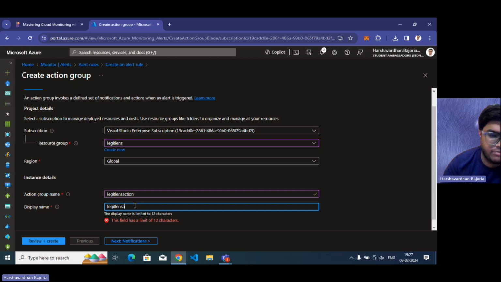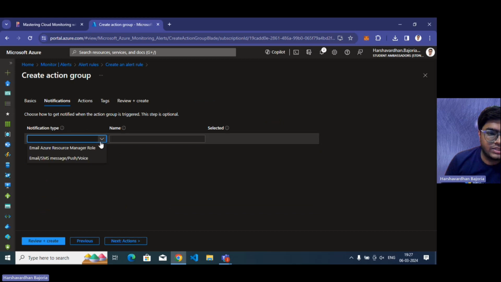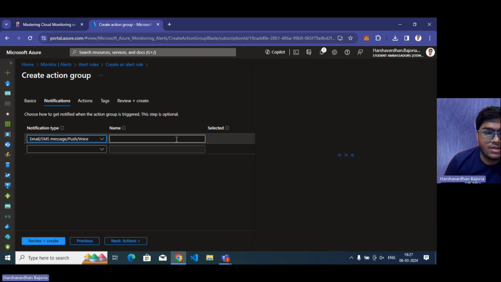The name should be within 12 characters. For the notification type, you can choose email or SMS. I'm choosing email, SMS, push, voice. For the name, I'm just typing my name for now.